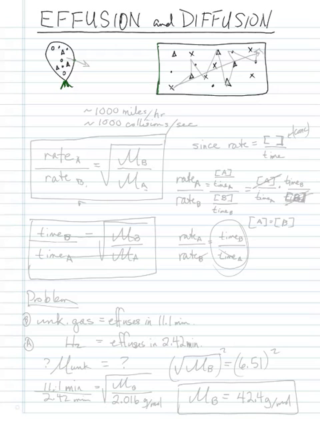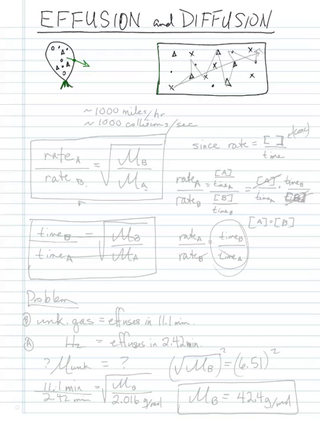Effusion, if we take our little balloon picture over here, can you all recognize that as a balloon? I'm such an artist. Oh my goodness. Yes, we've got a little pinhole, and I'm going to make a little dot on the side of the balloon to show that that's where our pinhole is. And so effusion is how fast a particular gas can get through that pinhole to escape from the balloon.